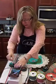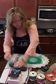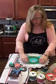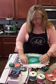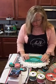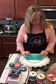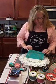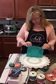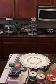And I'll just drag this off. There we go. And then I'll pull this off. You never want to pull from the corners. You want to pull from the sides so you don't stretch your transfer. And you never want to pull too hard. You want to go nice and easy. Oh, it's really gorgeous. And you can see I'm kind of going back and forth, just easing it off. Wow, that's so great. I'm going to put this in my sink real quick.